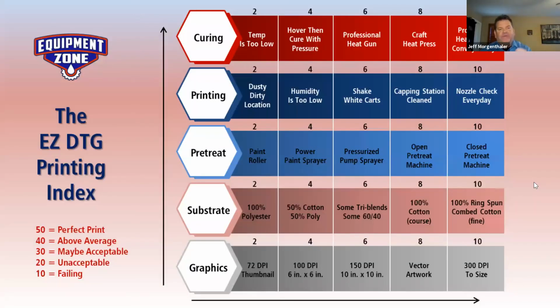But this index is just a great tool for you to gauge and to help solve that issue. If you felt like, hey, my prints didn't turn out quite as good as the sample prints or the trade show shirt that I saw, here are some things that you can look at to identify and improve on.